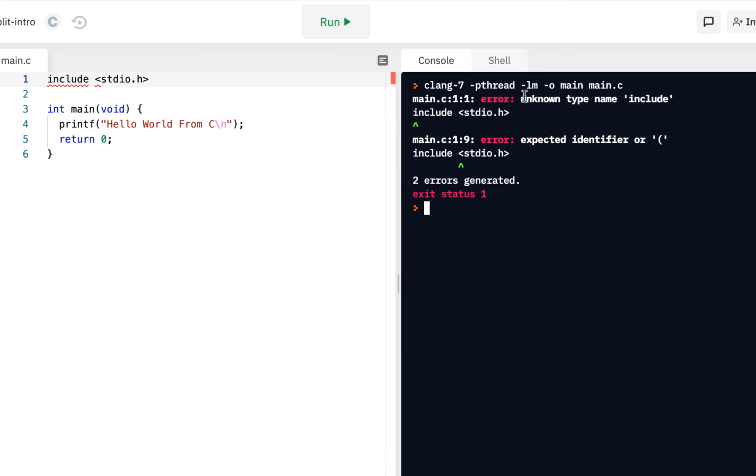Well, don't worry about the details of what this means right now. We'll talk about types and so forth later. The more important thing is you have an error. And it actually has this little green caret. It points to where the error is at. So the most important thing here is to know when you have a red error, that's a syntax error. That means you're stopped. You did not finish compiling your code. And it tells you the exact line and column where it was at.